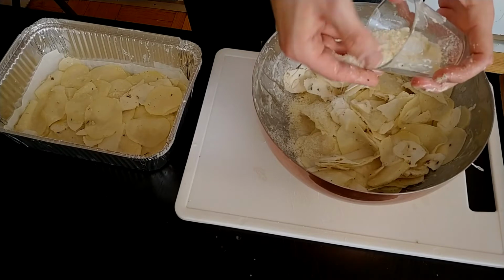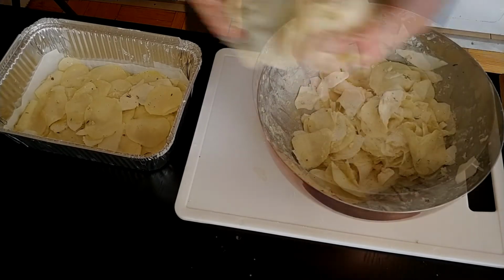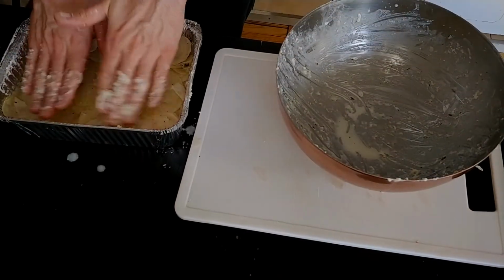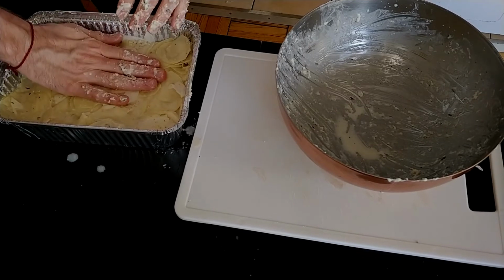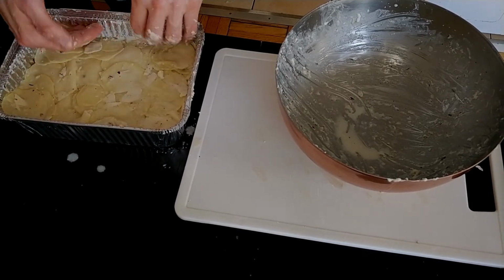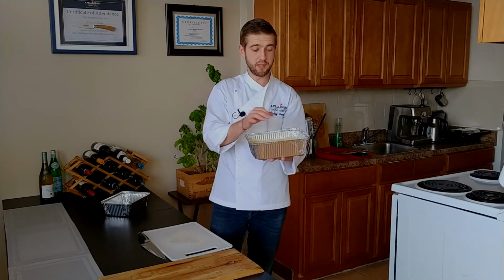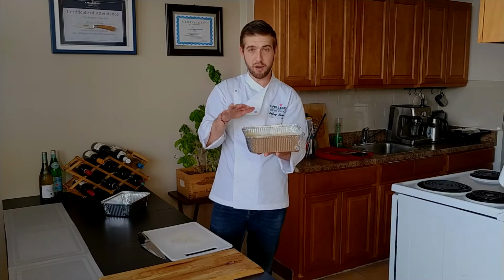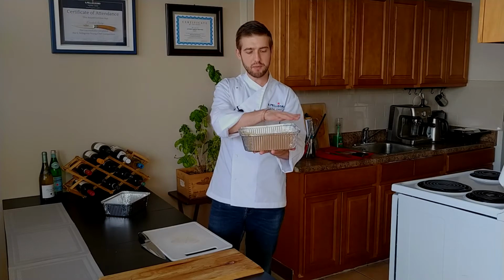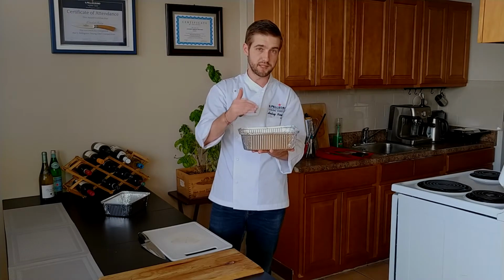And now we can also add some of the parm into the potatoes and start adding all the other potatoes. Press it and you see that you still have liquids inside. This is going to steam the potatoes and actually cook them. Beautiful. Make sure from the beginning that you don't have any bumps where you have more potatoes on one side than the other side. Try to make it as flat as possible and already start pressing it a little bit to see that everything is nice.